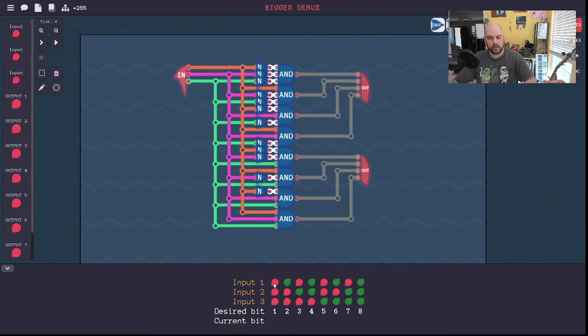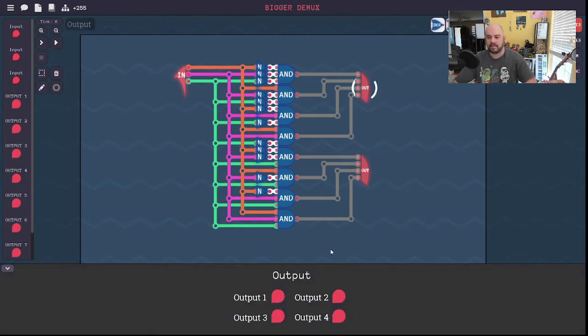And then if we look at our truth table, all you're going to do is anywhere that there's an off signal, so something red, put a NOT gate. So in the first case of the first state here, we've got input 1 is off, input 2 is off, input 3 is off. So this first AND gate has all of our lines coming in into NOT gates. Second state here, we've got input 1 is on, so it's just going to go straight into the AND gate, but input 2 and 3 are off, so we'll have 2 NOT gates. And you're just going to do that the whole way down to where we get to the 8th state here, and it's going to be everything is turned on, so everything just goes straight into the AND gate.